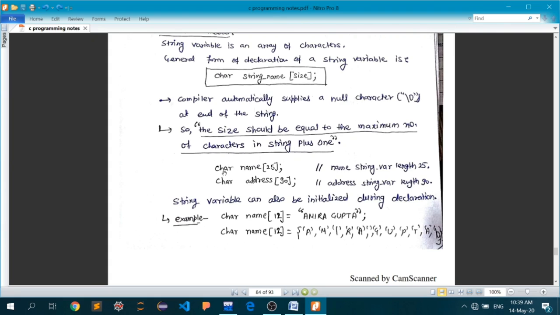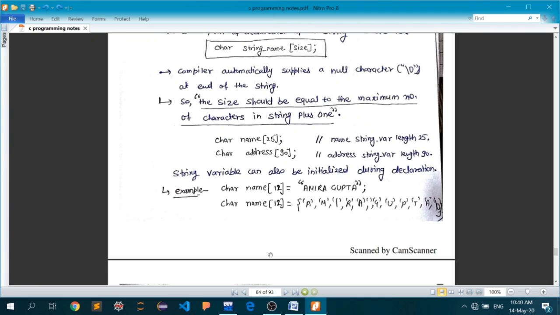Here I have provided you with two examples of how to initialize a string. I want to initialize a string called name. Its data type must be char, and I have assigned a maximum length of 25. So my string called name must not be of length greater than 25. And mind you, inside that 25 the compiler has also allocated the last space for the null character, so it must not be greater than 24 in actuality.